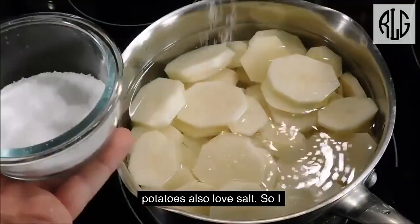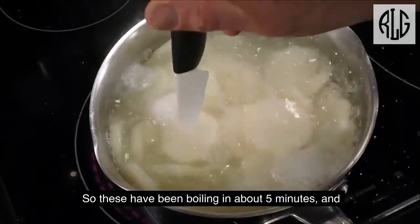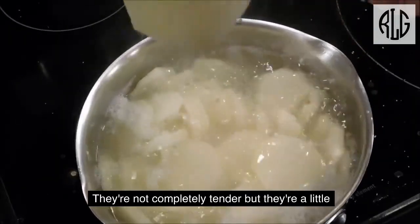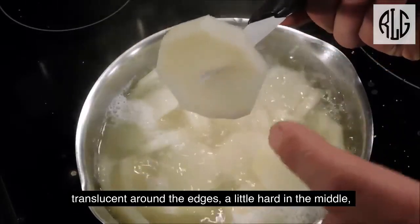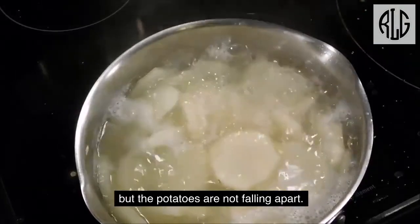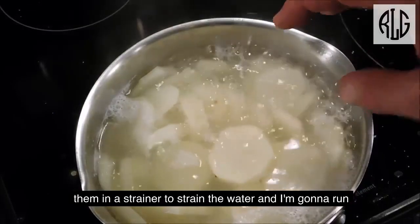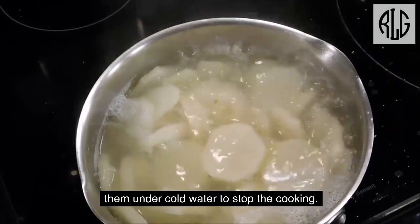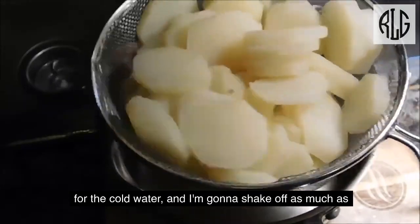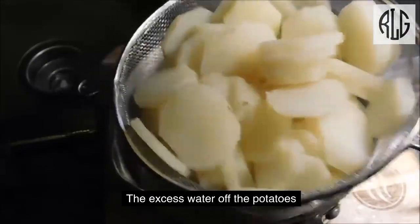Potatoes also love salt, so I had a good amount of salt in there, a few good pinches. These have been boiling about 5 minutes, and they're pretty much done. They're not completely tender, but they're a little translucent around the edges, a little hard in the middle. They still fall off the knife, but the potatoes are not falling apart. Now we're gonna turn the heat off, put them in a strainer, and run them under cold water to stop the cooking. Then I'm gonna shake off as much of the excess water as I can.